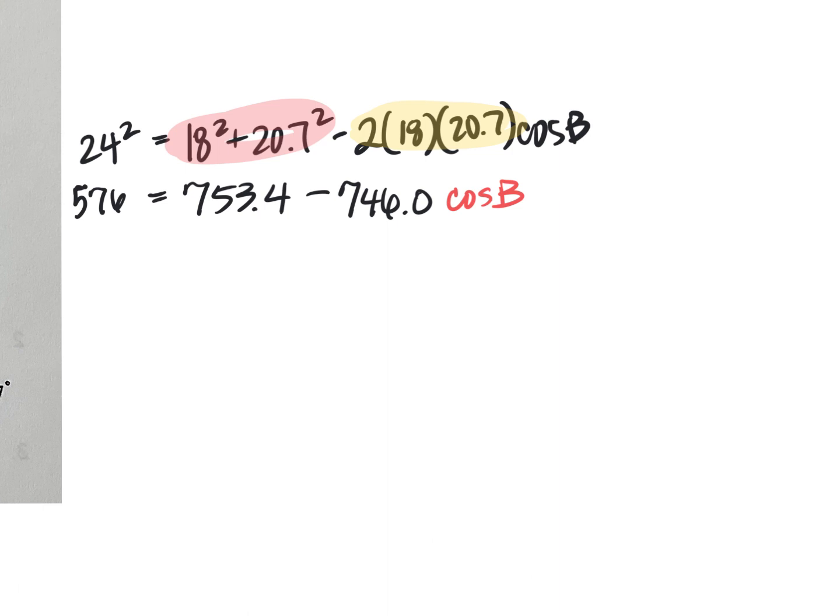Yes. Can I tell you the biggest mistake people make? People type all of this, I'm going to highlight it in black. They type this whole portion in their calculator and they subtract that. But Abby, you just told me to just subtract this amount, which you're right. Because what will we have to do to this guy that's being multiplied by the cosine of B? You know what I'm saying? So this is a two-stepper that a lot of people mistakenly make in one step, and we can't do that. So I agree. I'm going to take my 576. I'm going to subtract my 753, and I'm going to get negative 177.4.